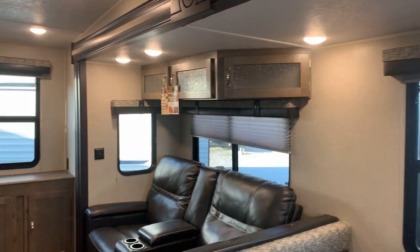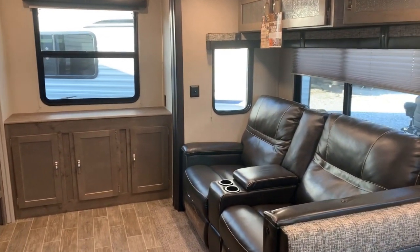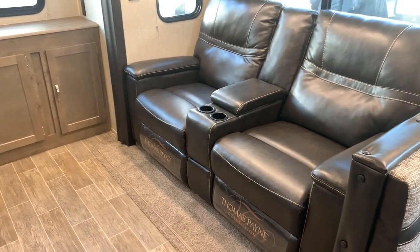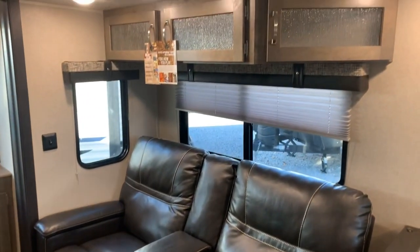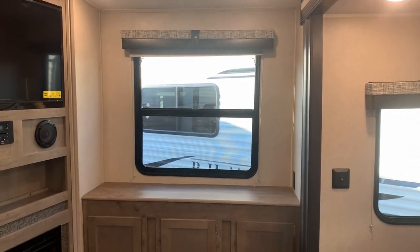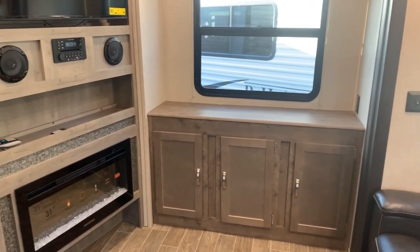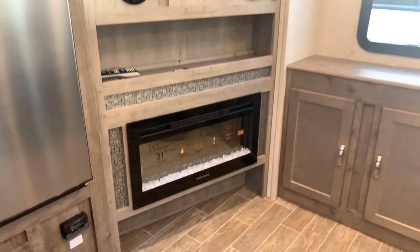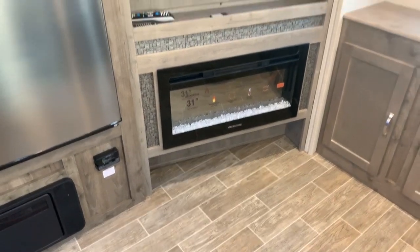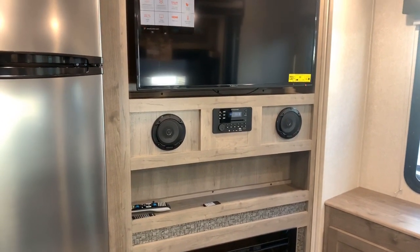At the back is the entertainment center and living room. I've got theater seats optioned in here right across from the TV — a good line of sight for watching TV. These theater seats do recline and are Thomas Payne. There's a little storage and cup holders built into the middle. Nice big windows around those, lights above, storage above, and a great window at the back. Miscellaneous storage at the back, plus a fireplace with storage below and a little nook — great for shoes or pets. DVD player, radio, and all that is above the TV.